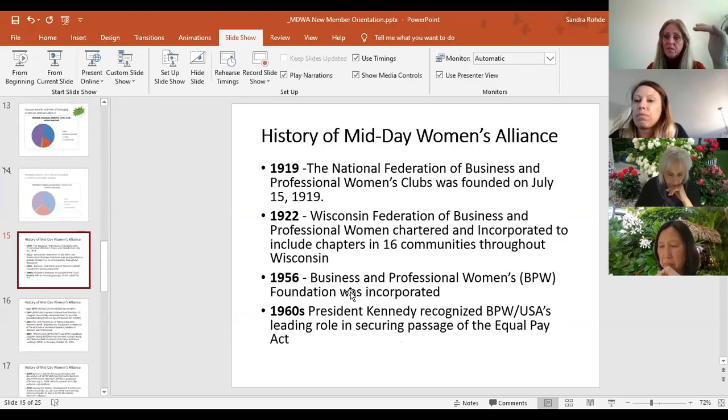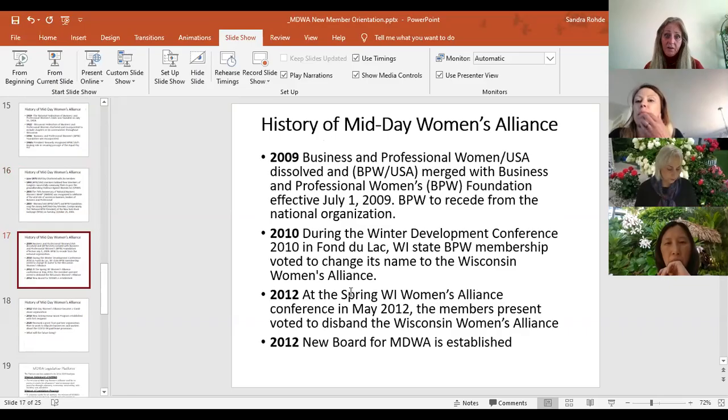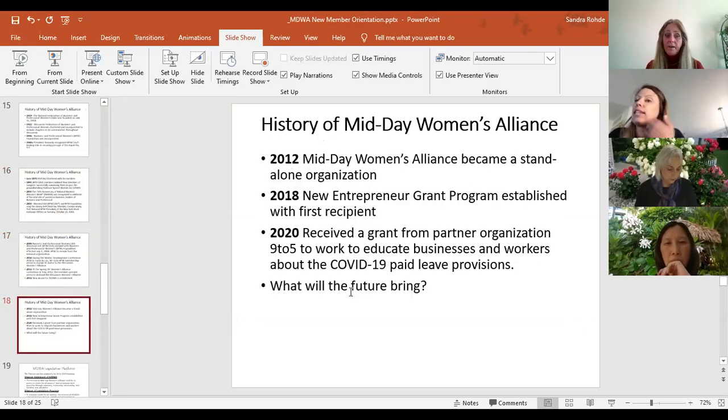So then that's just the visual of it. This is all the history. So that's, again, something you might have seen. It is available. It does go way back, and this talks to some of the points that Irene mentioned before. But the foundation, I guess, has always been an influential group on the stock exchange and supporting legislation that's put through and all that kind of stuff, besides the general supporting women in business kind of thing. So, yeah. And then we actually put in this last one for the 9 to 5 grant work, the education work that we're doing for COVID as our most recent add to that list.